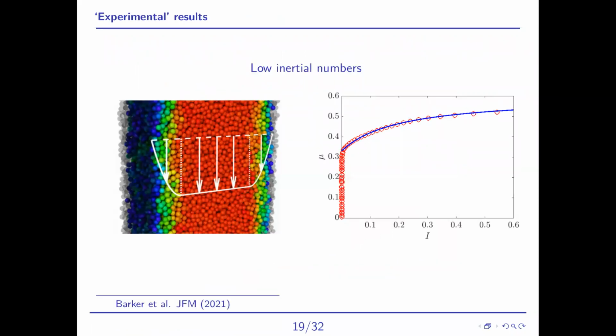But yeah, so recently I've been doing some other flows, looking at other systems. And so here is a granular flow down a vertical chute. And so we've got these black kind of ghost-like particles confining the flow, and then just gravity pointing down, and everything flows down, but you've got no slip at the walls. They've got these very frictional walls, and we get these kind of velocity profiles, some shear zone where the shear is quite high, and then this almost plug-like region in the center where the strain rate is really small. And so that, of course, is when the inertial number is really small.